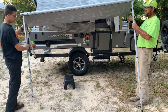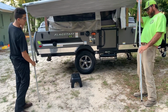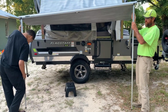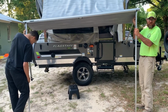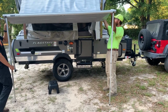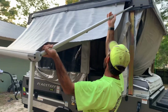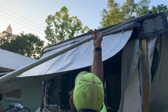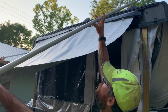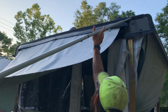Now, you notice it wants to come down, all right? Let it come down, lock into its initial spot here. All right, at this point, don't put any weight on this thing. You still want to kind of hold it. Now, we're going to take our long portion that's going to go clip to the top, and we're going to extend it. All right, got a ratchet too, so you can actually squeeze your thumb in, and you can kind of dial it in, but you can pull it all the way out as well.